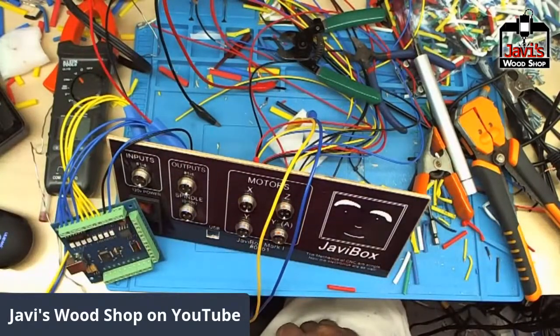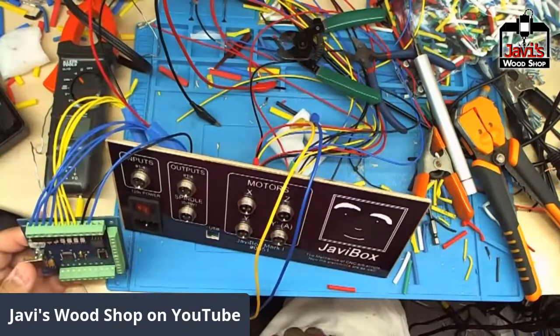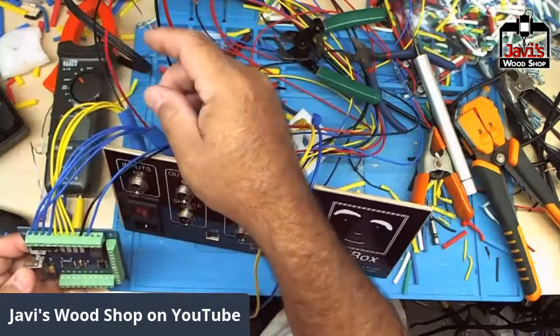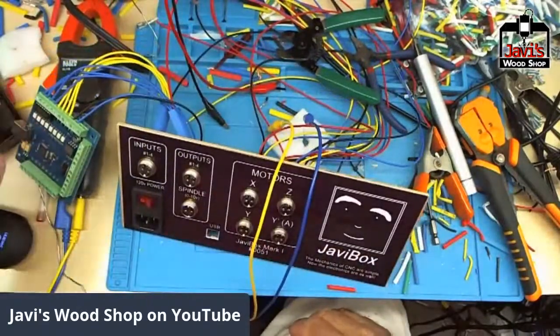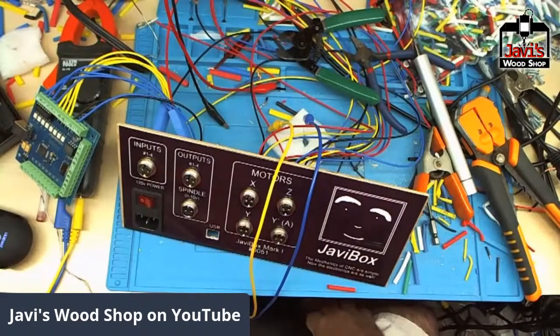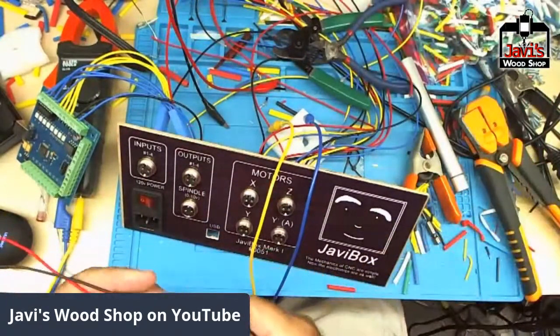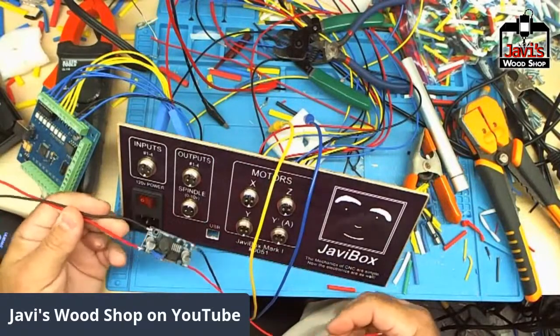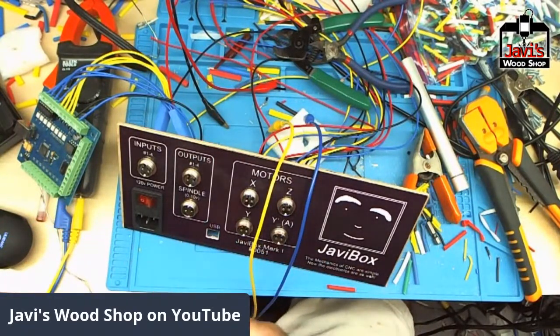Let's see. V minus, V plus. V minus, V plus. This will be one. This will be the other. And let's see here. Where is my? Here they are. Here's 24 volts.